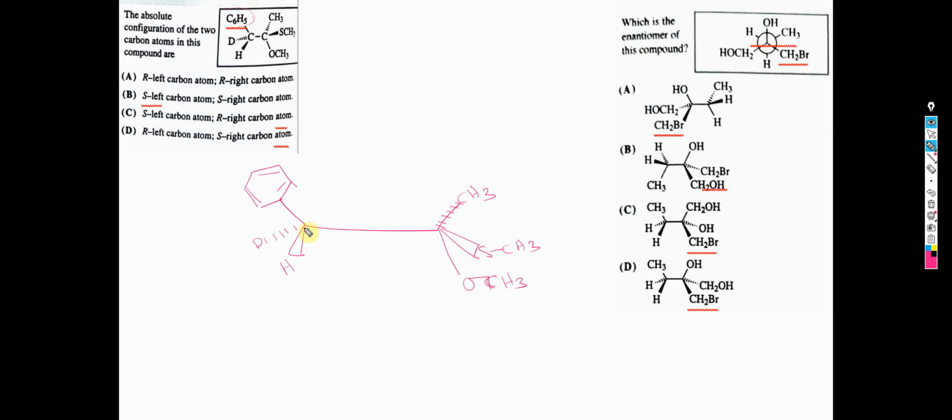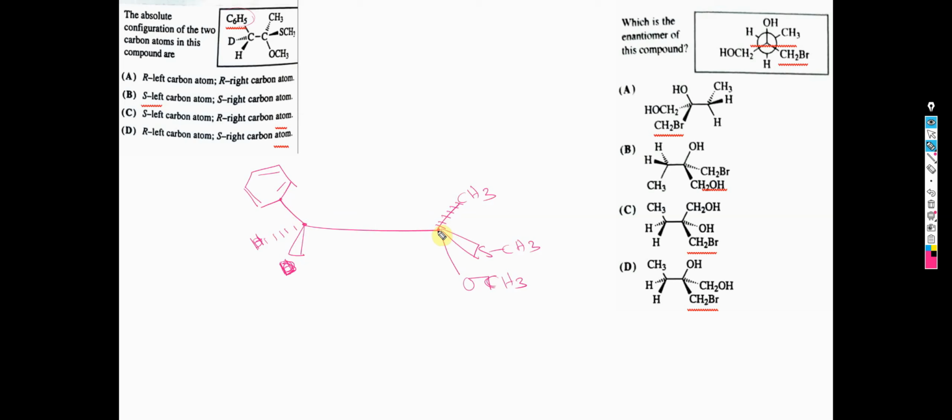Okay, so on the left hand side, what I would say is, since the fourth priority is coming towards you, switch it so it's easier. So make this a hydrogen and make this a deuterium, and whatever configuration you get, just switch it. So now we have to assign priority. So this is a carbon with the chirality center. There's a carbon here and there's a carbon there. Between those two carbons there's a tie.